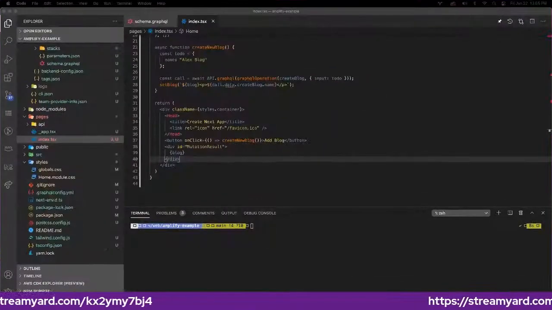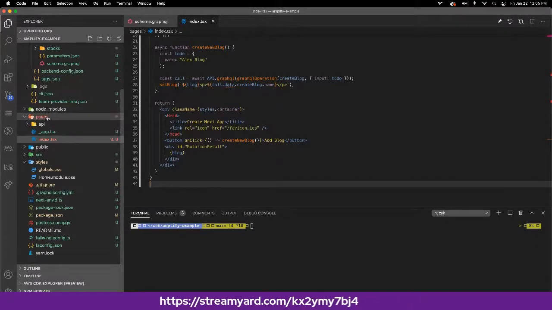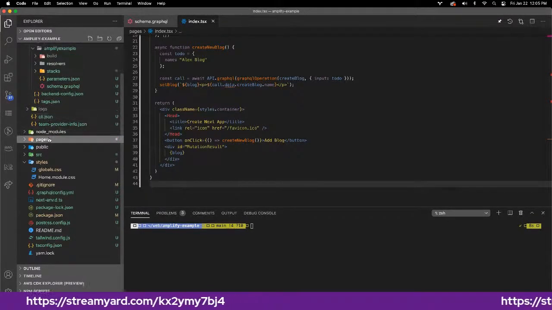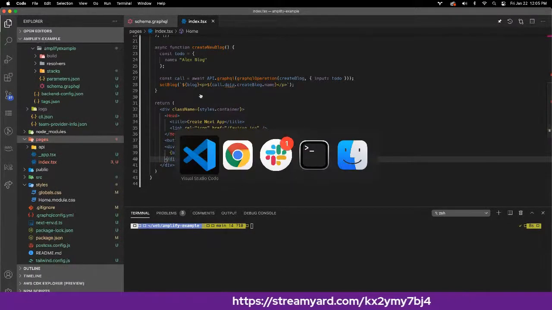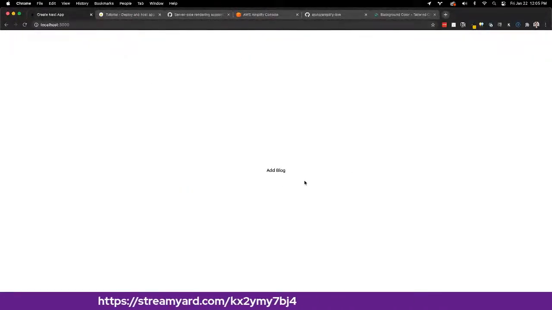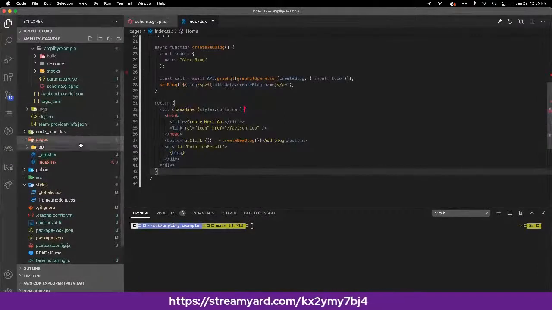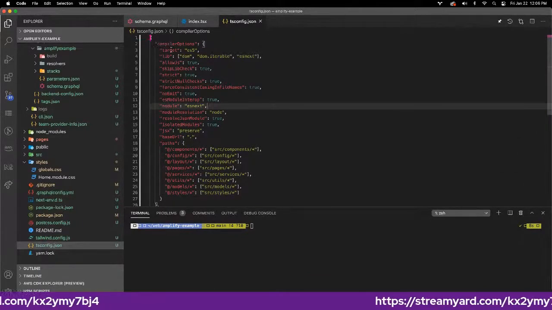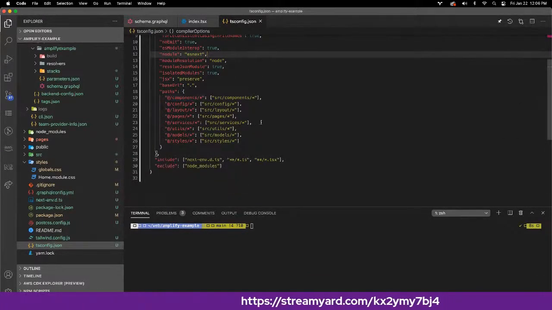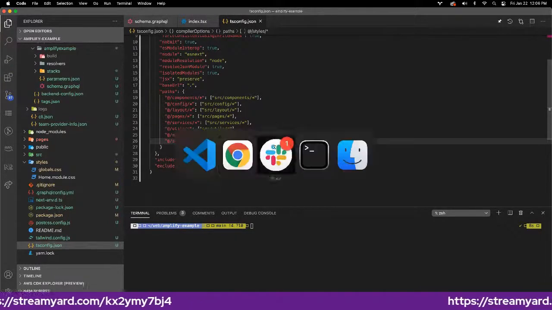Okay. So for those of you who haven't, essentially what Next.js has are pages that you can set up. Each page has a route. So for instance, we're working on this index route. It's the very base page that you can run off of. And the only thing we left off with was a button that said add blog, which was pretty awesome and boring. Like I said, I did end up putting TypeScript in there, so we do have a new tsconfig file. As we work through this, we're going to continue to build this out. And just for folks out there who are wondering, why does the app have all this stuff?